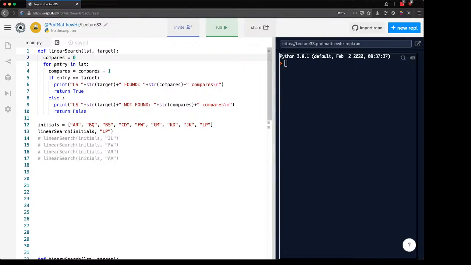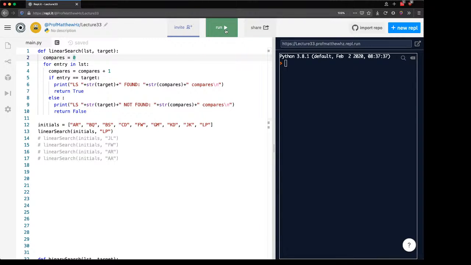So for each entry in that list, we'll increase compares by 1 for the comparison that's about to happen on the next line. Then we'll see if the entry is equivalent to the target. If it is, we'll output that we found it and how many compares it took. And then I have else. We'll print out that it wasn't found, and how many compares it took.